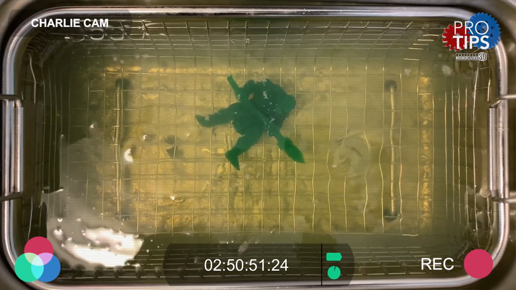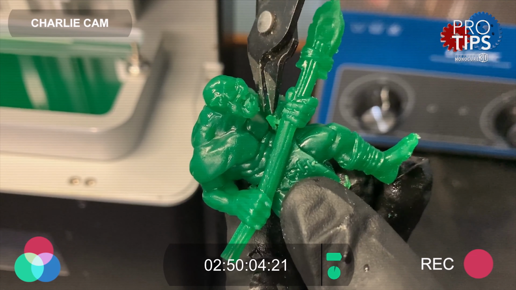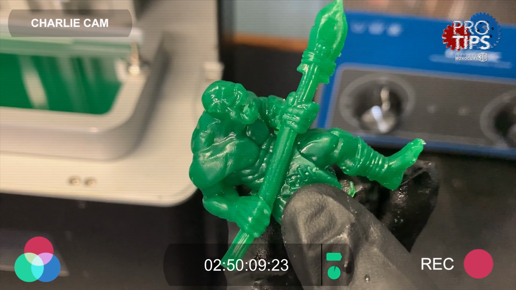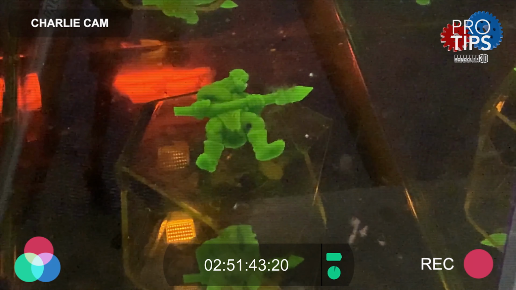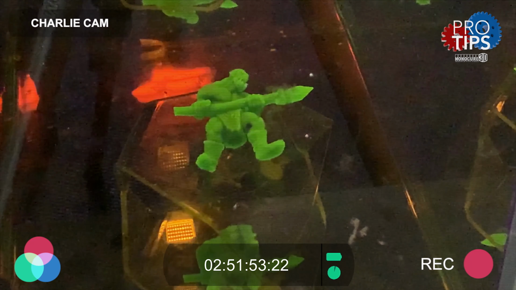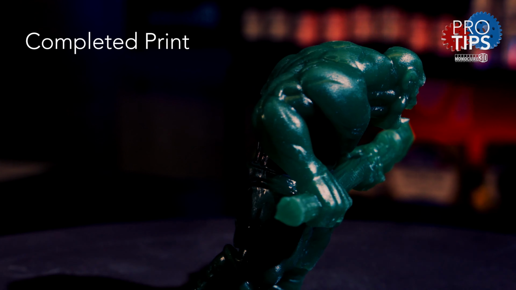I always wash the resin away before removing the supports. Then removing the supports is pretty easy. Just carefully use some side cutters while the resin is still soft and hasn't been post-cured yet. Pat the model to remove the excess resin away, and then use a post-curing unit like this one to post-cure the model. Remember, the longer you post-cure, the better for the print longevity.